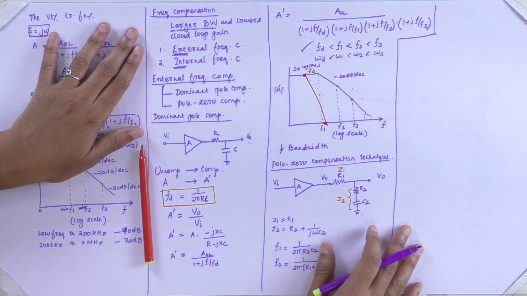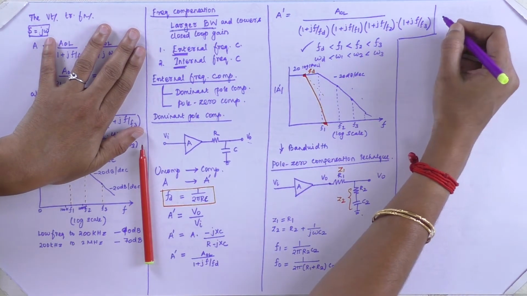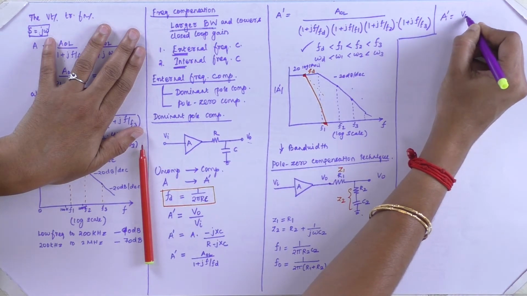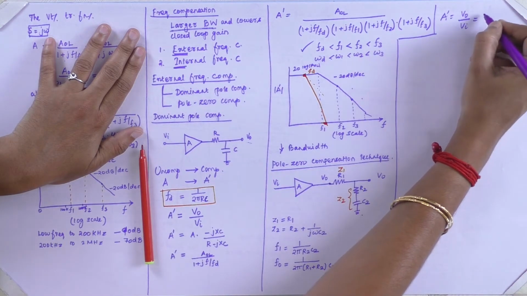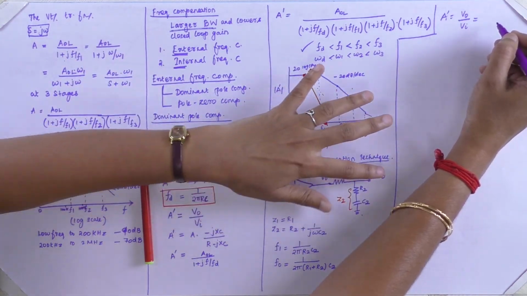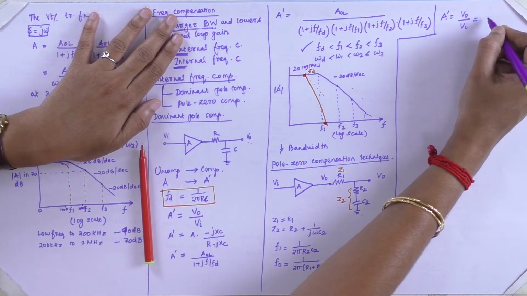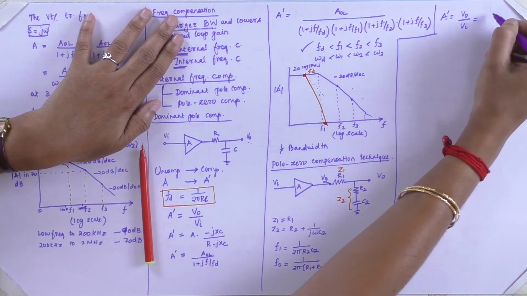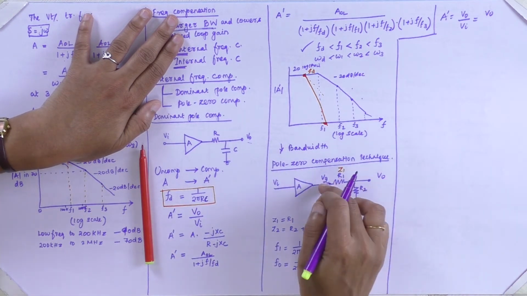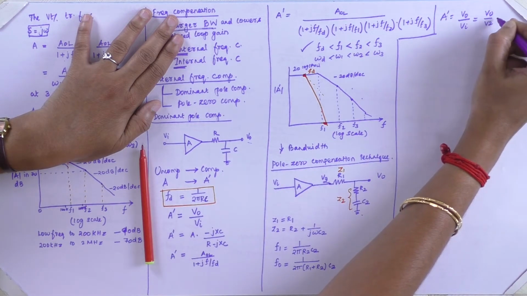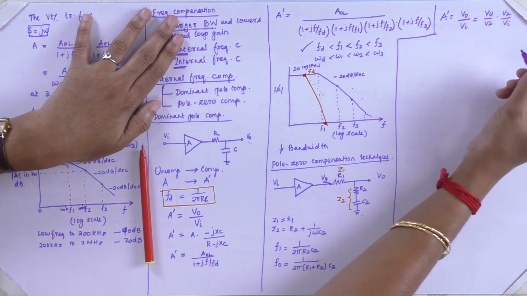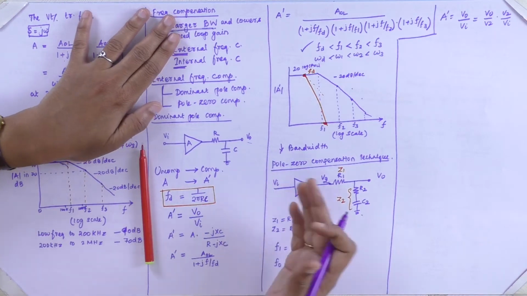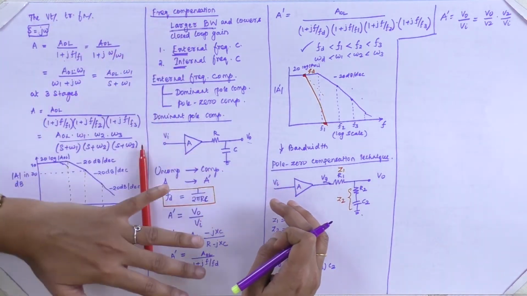So now we are going to calculate the gain. The gain will be calculated by using the formula A dash is equal to V0 by Vi. Initially this V0 by Vi can't be obtained directly, so we take a parameter called V2. So I can write V0 and V2. Intermediate we have V2 at this point. So I can write V2 by Vi. For this V0 by V2 part we have the resistive RC network, and V2 by Vi is the previous gain that we have written.